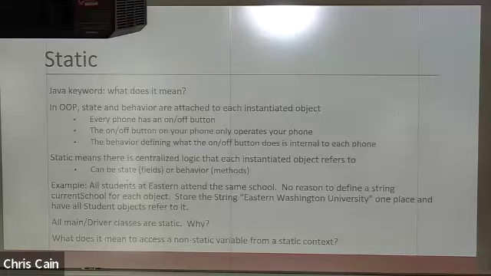Question? What's the difference if you wanted to use maybe Eastern Washington University as a constant? Yeah, const in C++ is very similar to static in Java. Static works differently. So if I put a static on a variable like an integer, I can call that same exact integer and manipulate it, and it will store the last known value.